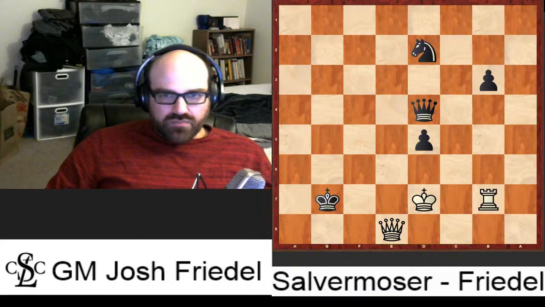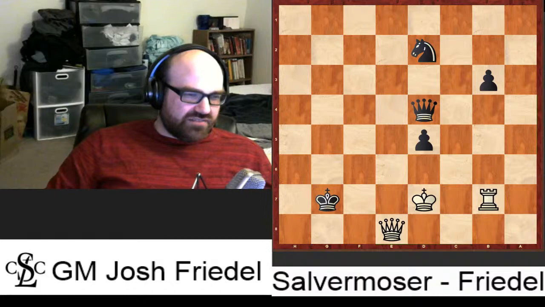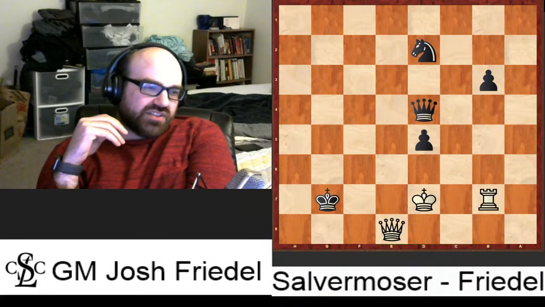So king e6 check is what he played, which is good enough to win with best play. But he actually has a very, very clean way to do this, which is really, really neat. So try to find it. It's a little bit tricky, but it's actually a really sweet way to win.